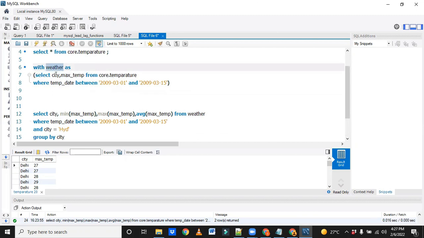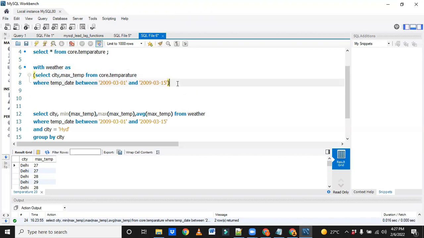I'm just using the word temporary table, though actually that is not a temporary table. The data that comes out of this query will be available in this weather table, which is valid only till the completion of the whole query. So when you close this window, the data may not be there in the temporary table.